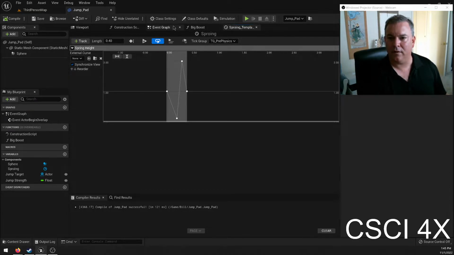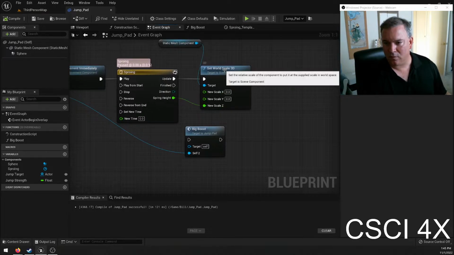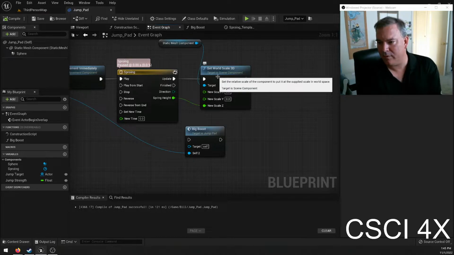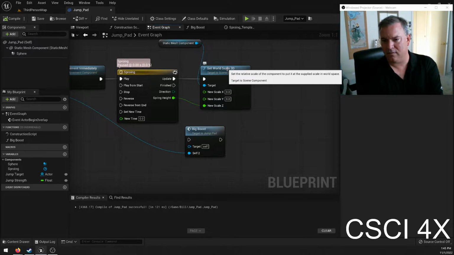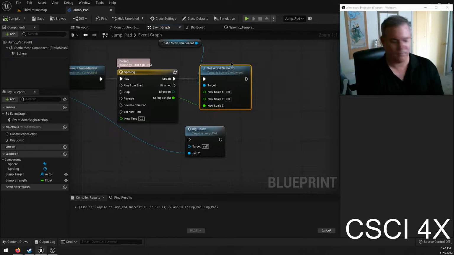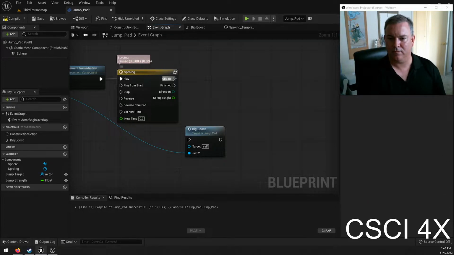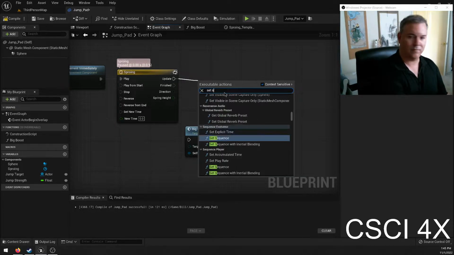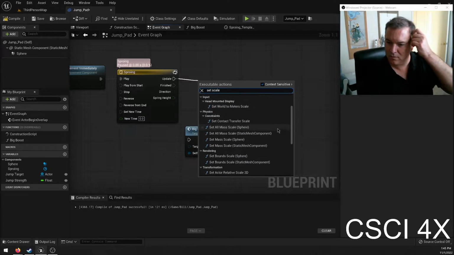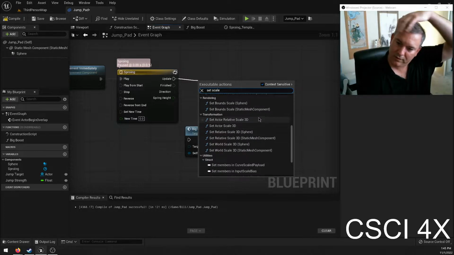What's going on there? Alright, so world scale. Height scale and world space. Okay. Relative scale, actor scale.